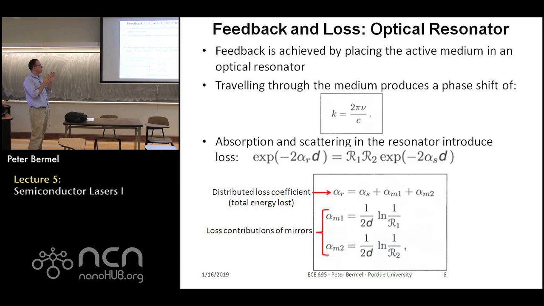And so here, you can capture it as consisting of three terms. There's, first of all, reflection at both ends causing some losses, because usually reflection is less than one. And then we also have any parasitic absorption, which we could call distributed loss, if you will. That allows us to construct an overall distributed loss coefficient, which is the parasitic loss in the bulk of the resonator, plus these effective alpha M1, alpha M2. These are just taking R1 and R2 and putting them into the exponential. So that gives you these log terms.